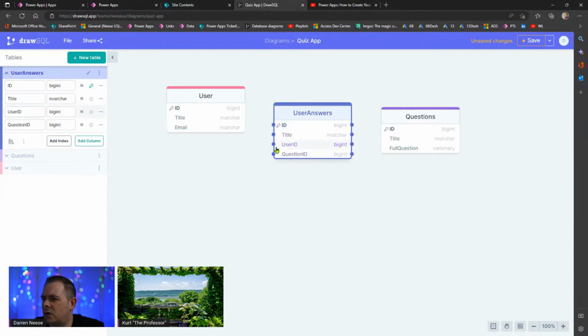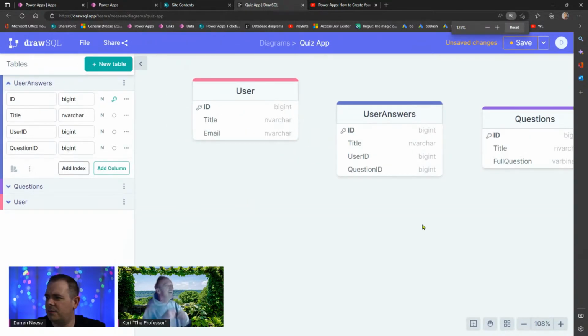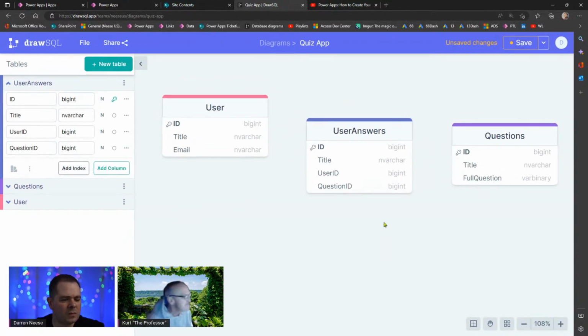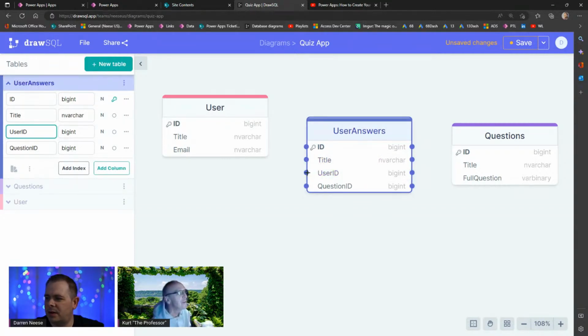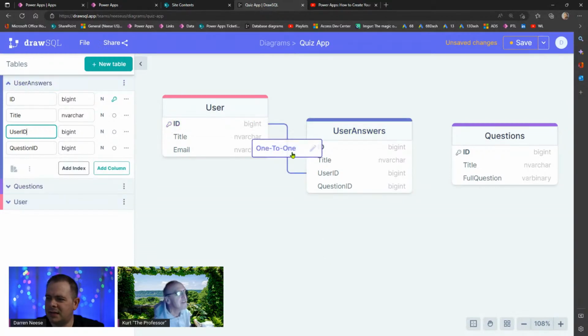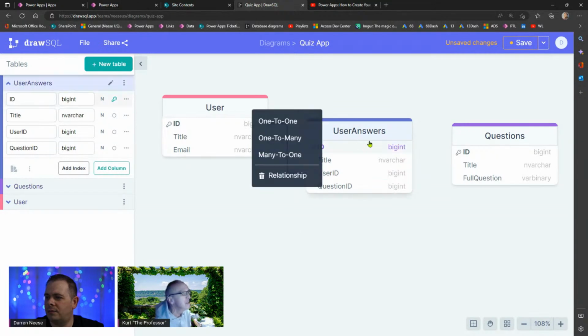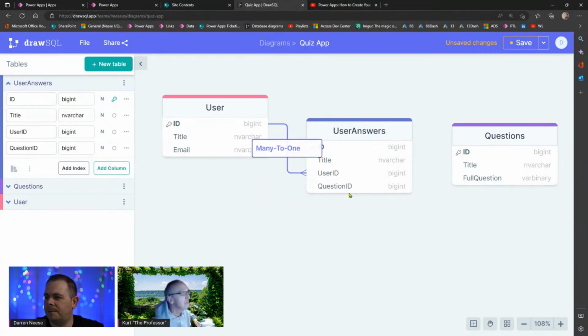Okay. So this user ID, now I can create the relationships here by dragging this little dot in the middle of the screen. And you know what? I might try to zoom in on this just to make this a little bit bigger. Okay. What I'm going to do is click on this table, and I've got these little dots. I'm going to drag this user ID over to this ID. Okay. It says one-to-one, but it's actually one-to-many, or I should say many-to-one here.